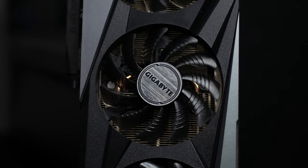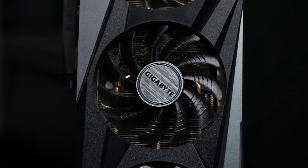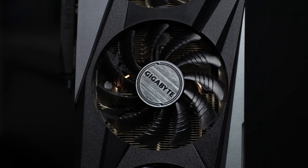So the graphics card felt really light to me for whatever reason, and I think that's because the shroud is actually made of plastic as opposed to something like aluminum. But I guess that's okay, because most of the aftermarket graphics cards from Nvidia for the 30 series are way larger than two slots. And being that this is a 3060 Ti, meaning it's a little bit less powerful, it doesn't need a massive cooler.